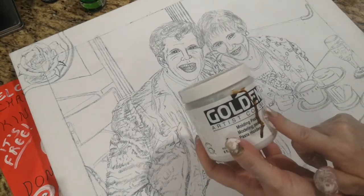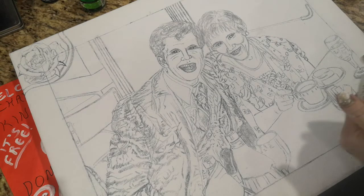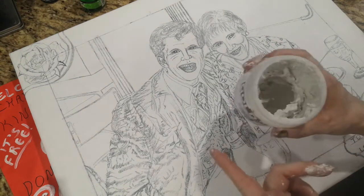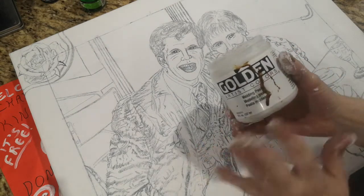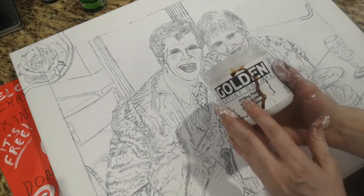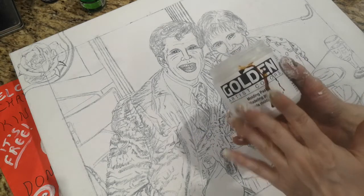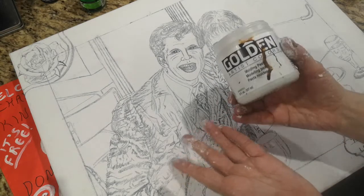I'm going to do this a little bit differently. This is golden molding paste again. And I love this stuff. I hate this stuff because it's rather expensive. It's like 27 bucks, depending where you get it. I have seen it for as little as 15. Again, depending where you get it.